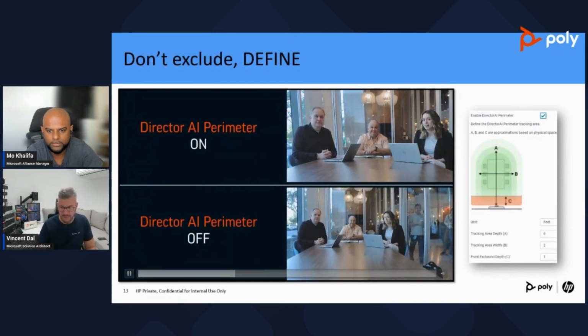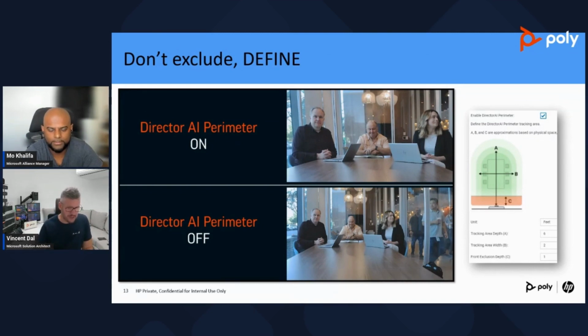But look what just happened right now. Let me pause that. Because people are walking by the room, the one at the bottom is trying to show those people as well, and is changing the group framing, which is really, really annoying if you're sitting at home. The one on top does not. And the reason it does not reframe is because it knows exactly the floor plan of the room. It knows how deep it is, it knows how wide it is, and it knows that because you've set that up in the browser.